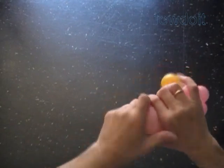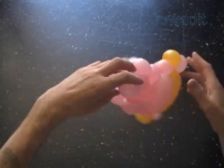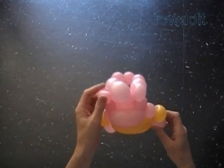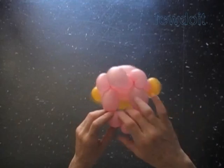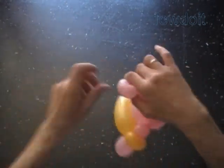Now we are going to split the head — the fourteenth bubble — into three bubbles of about the same size. We can do it in one move or twist each bubble separately. And then lock both ends of the middle bubble in one lock twist. That's it. We have made the head. Now let's make the hand bubbles. Lock both ends of the eleventh soft one inch bubble in one lock twist. Lock both ends of the ninth bubble in one lock twist.